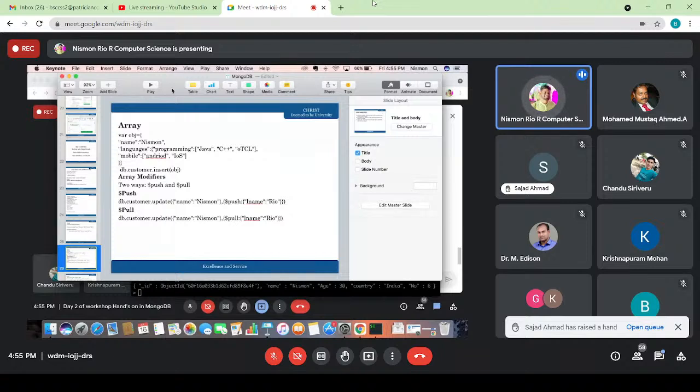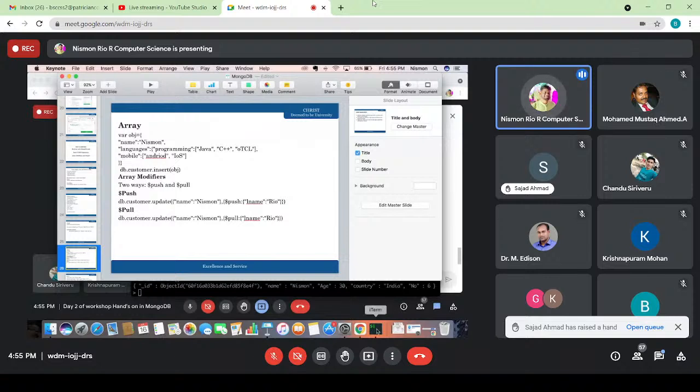In the previous slides we saw that to insert a document we use the keyword insert. Similarly in the array concept, if you want to insert a particular element into a particular document of the collection, you have to use push. Push helps you give the input value into the particular document. Similarly, if you don't want a particular value in the document, you can use the pull condition. Those are the two main modifiers we use in the array concept.